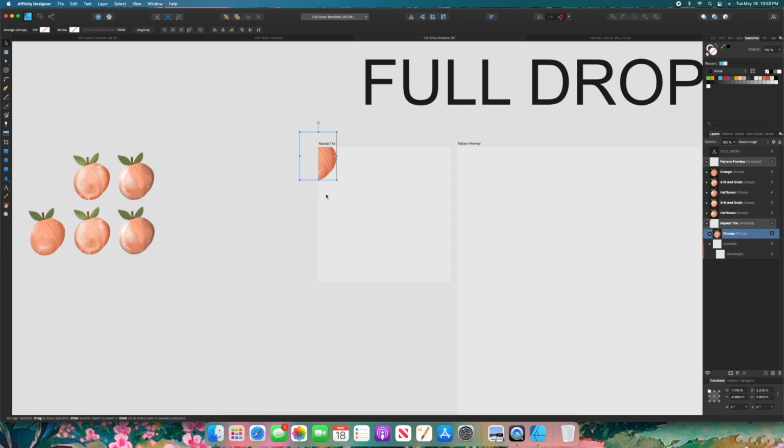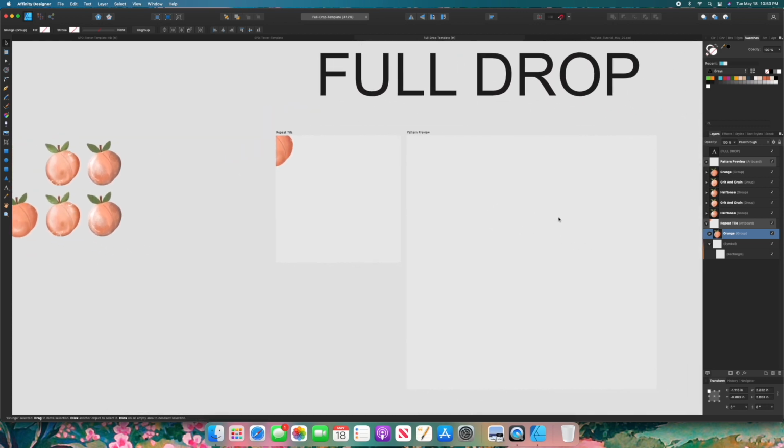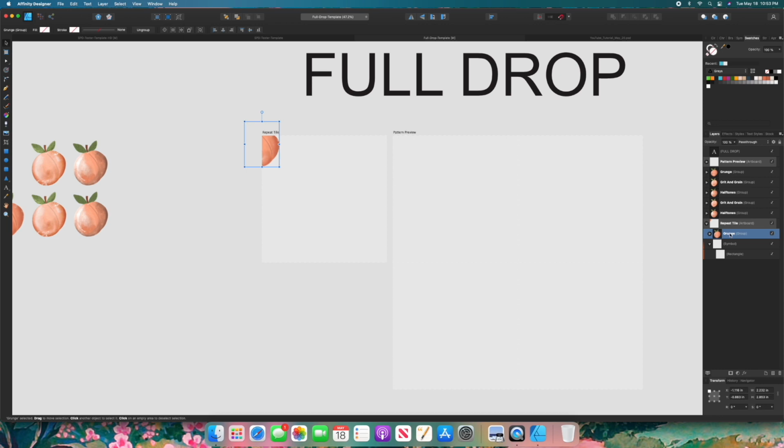So in this case, if we put this in the corner, we're going to want to make sure we put these in all corners. So we'll click on that first layer, and if you're noticing nothing is popping up in your pattern preview, again, just drag your element so that it's underneath your symbol square, and so that it clips into it. So you drag it down and then to the right, and then you want to make sure it has that little orange line right next to it. So now that we did that, we see that it's set up here.